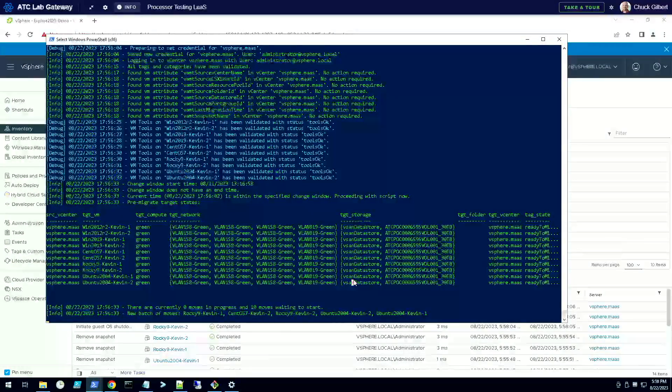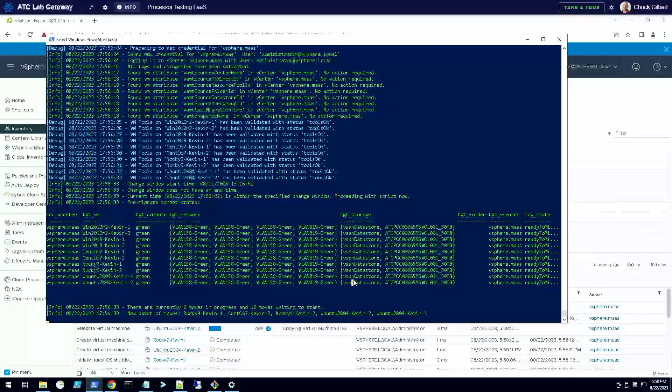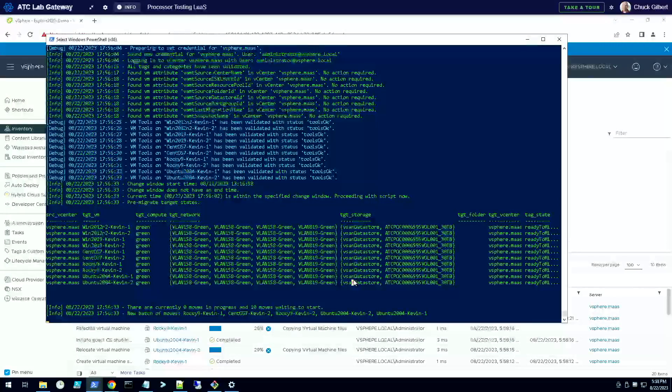This is designed really for our partners — the VARs and resellers supporting customers. This is really a tool built for them to go and create and add services around it. And yes, there is an option to not do the storage vMotion if you have shared storage on the back end — it totally takes care of that. Since we introduced version 2.0, we can actually do cross-vCenter migration as well. We've tested this with a couple of cloud providers where you can push on-prem workloads up to cloud via cross-vCenter migration.